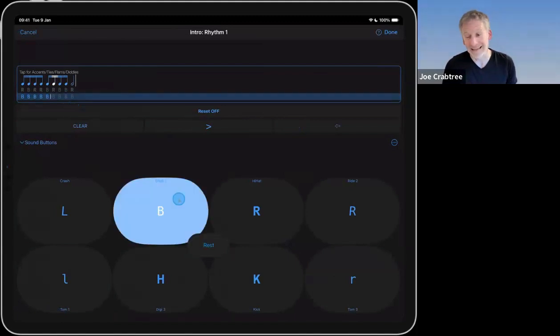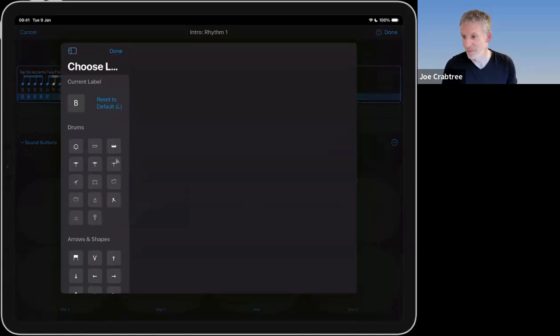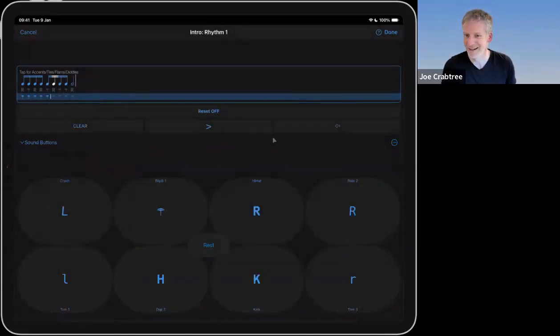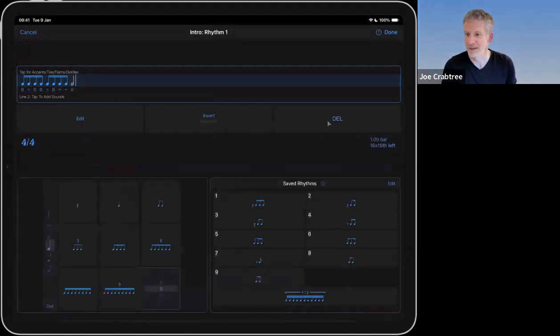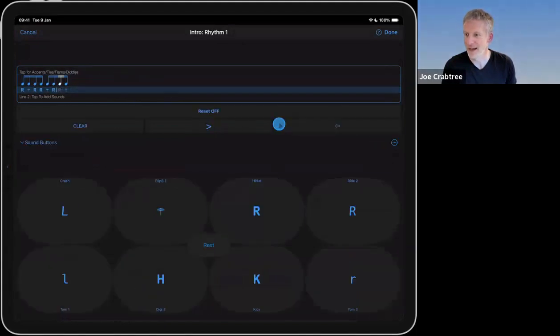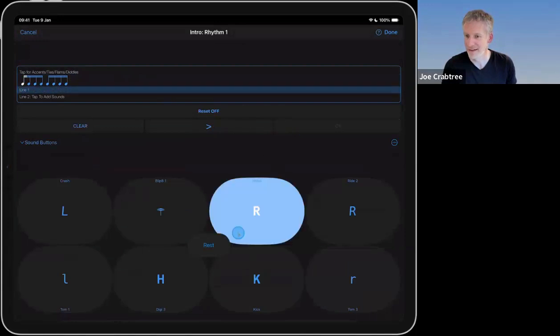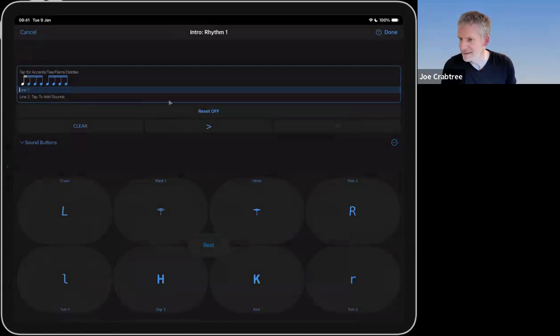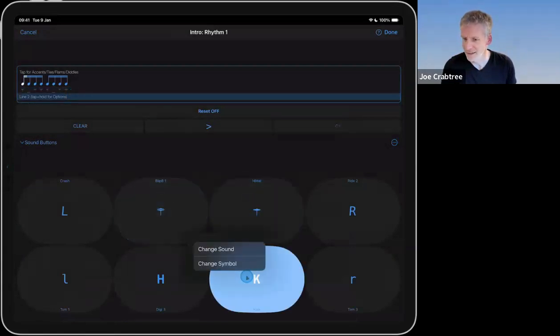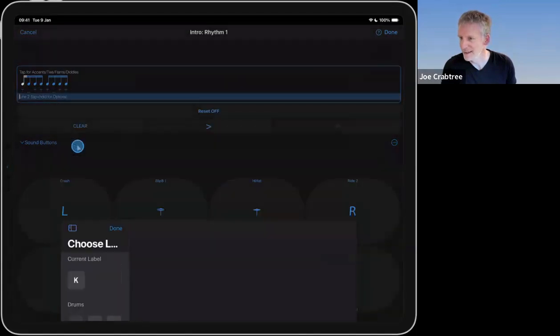Now what I've added is some drum things. So I've got a kick drum, what's supposed to be like a snare, hi-hats, and this is fine, but you need really good eyes. So I could technically enter a drum groove here. So instead of using R for the hi-hat, I can now change the symbol and use a hi-hat. That's my hi-hat. And down here, I could have the kick, instead of being a K, be my kick drum.